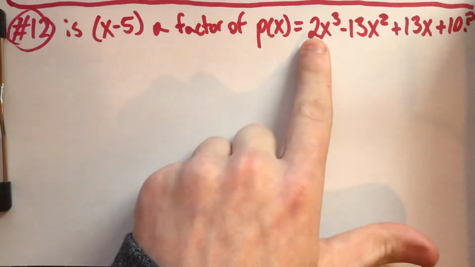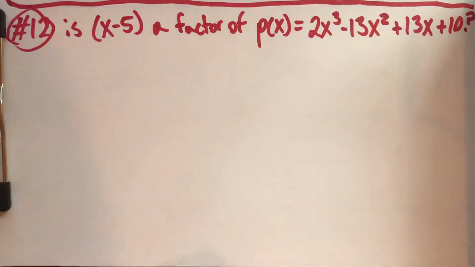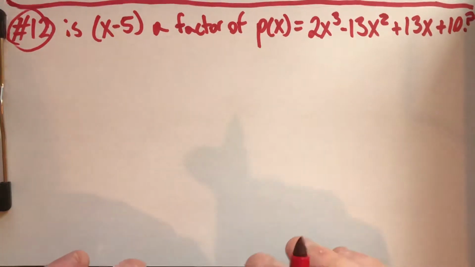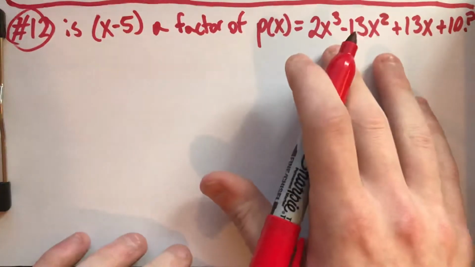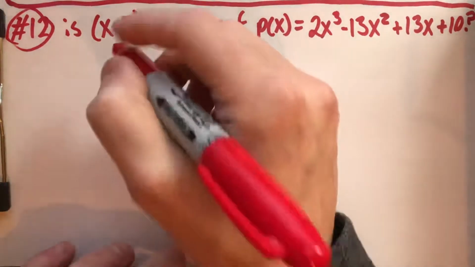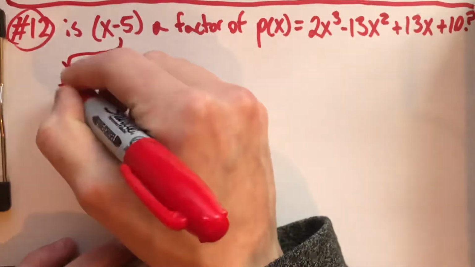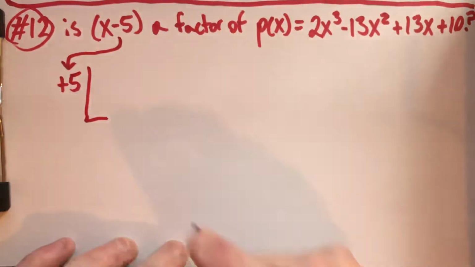Having a higher power of 3 just means that our box is going to be just a little bit longer, and you'll see what I mean here in a second. So to answer this question, we have to take p of x divided by x minus 5. And to do that, you need to take your division term, change that negative 5 to a positive 5, and start building up the box.